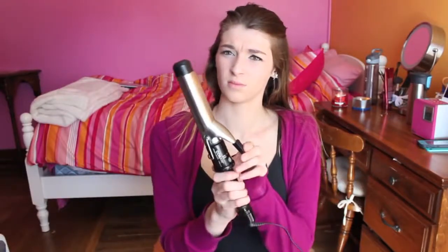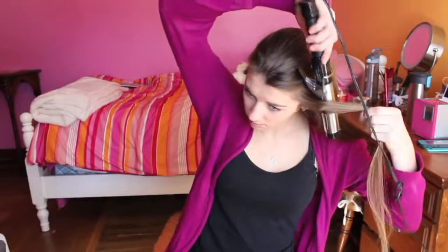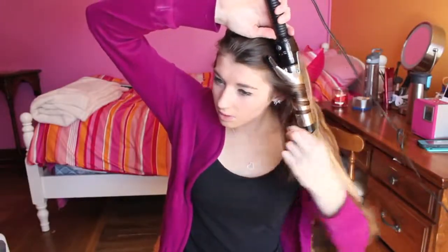Then I'm going to be using my 1-inch Conair curling iron, and this one has a clamp on it, but I'm not going to be using the clamp. I'm just going to be wrapping my hair around it. And this is different than just curling your hair how you would with a normal clamp curling iron. I'm doing it kind of like if I had a curling wand, so I'm just holding it upside down and wrapping my hair around it. And I'm doing this outward of my face.